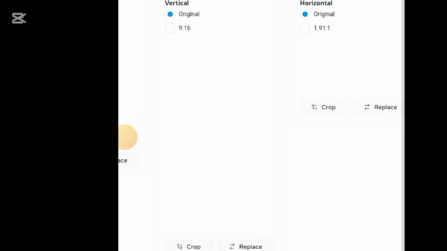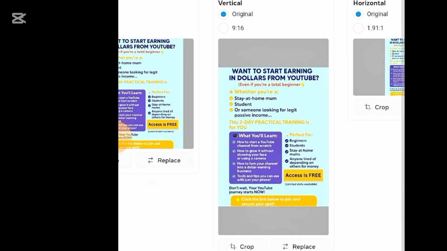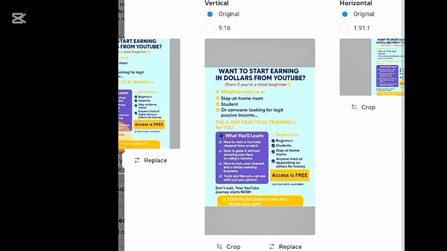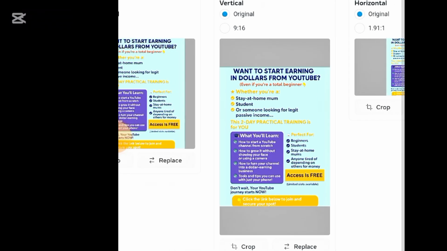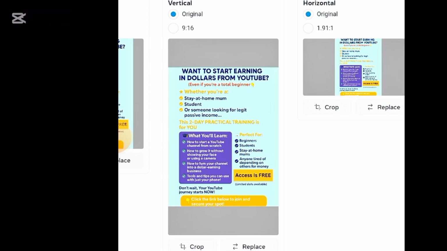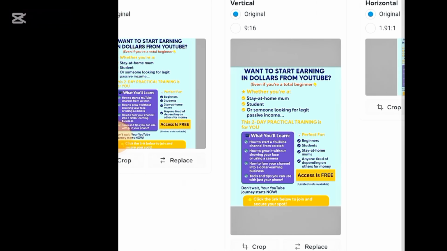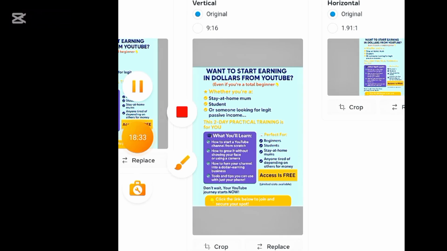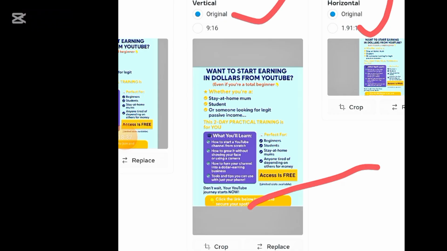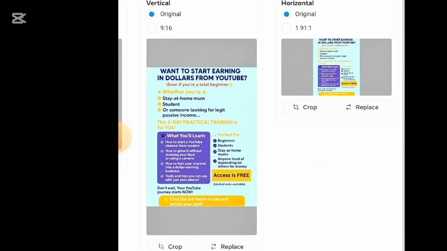Now let me show you something else. Can you see? It is literally telling me that this is how the image will appear when people look at it. So at this point, you may choose to crop it, you may choose not to crop it. You understand? Now this is the format when designing your image. So it's either you use 9:16 or you use this particular format. So I'll click on next.